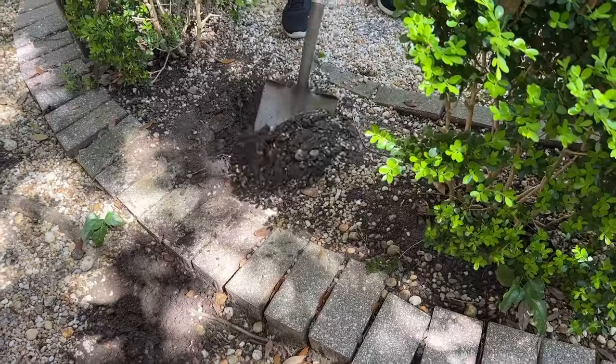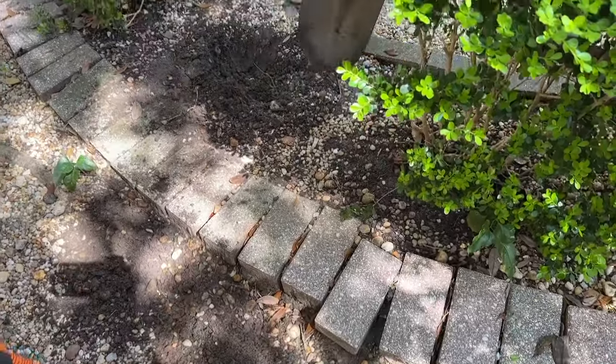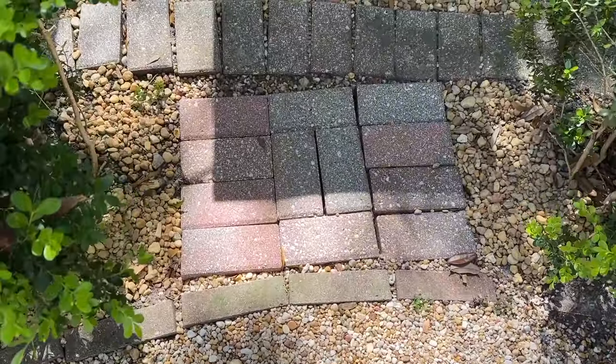The area was a little uneven so we decided to build it up and add some pavers. To access the station from the circle we decided to cut out a section to make a simple walk area. We happened to have some extra bricks to lay down to finish it.